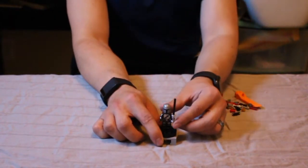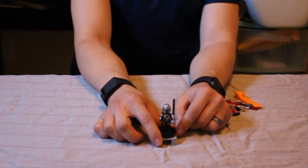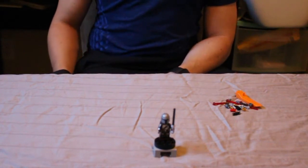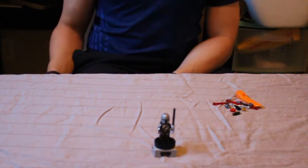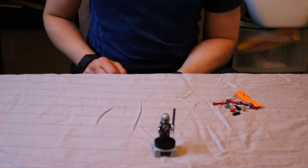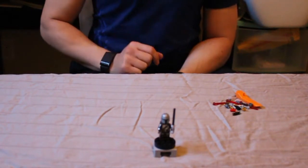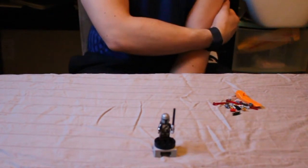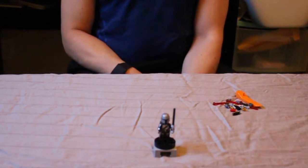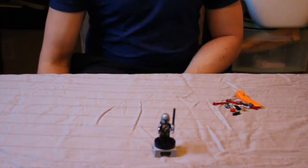That being said, let's move on to his accessories. He has a darksaber, or what's supposed to be a darksaber. The darksaber has been in production for 10 years. All it is, a black lightsaber hilt. 10 years ago, great. Now, I think there's enough technology that Lego has at its disposal to remake the blade. They keep on making excuses as to why not. They didn't have enough time, whatever.